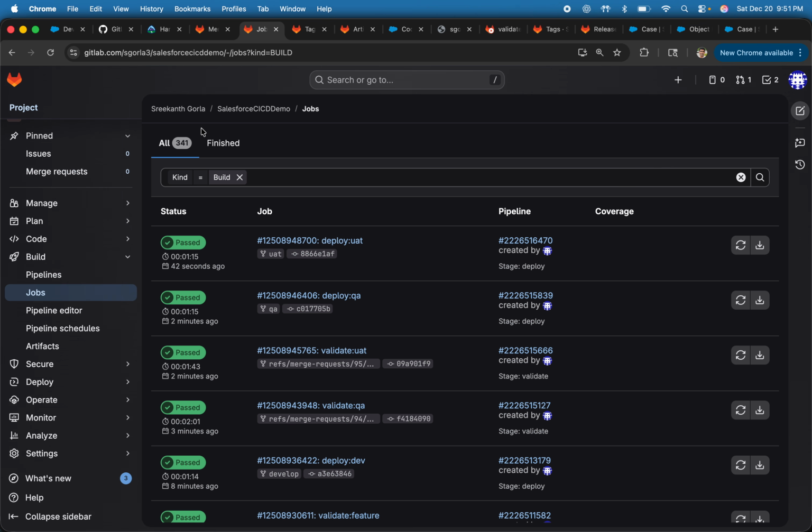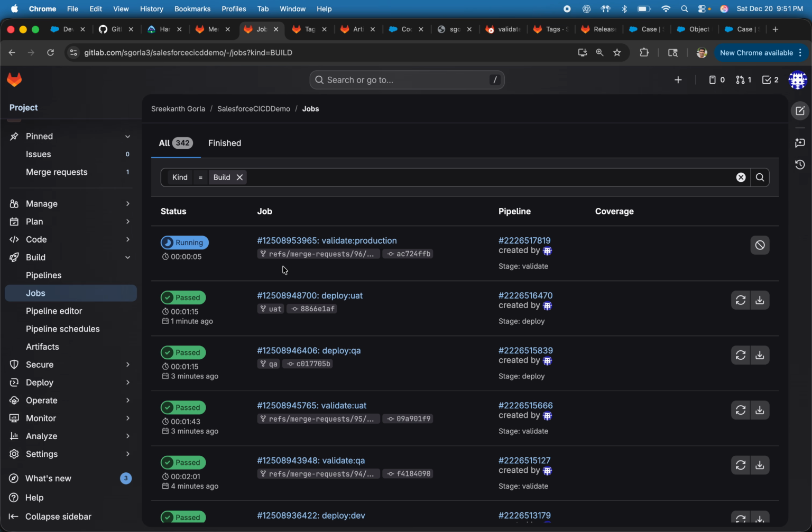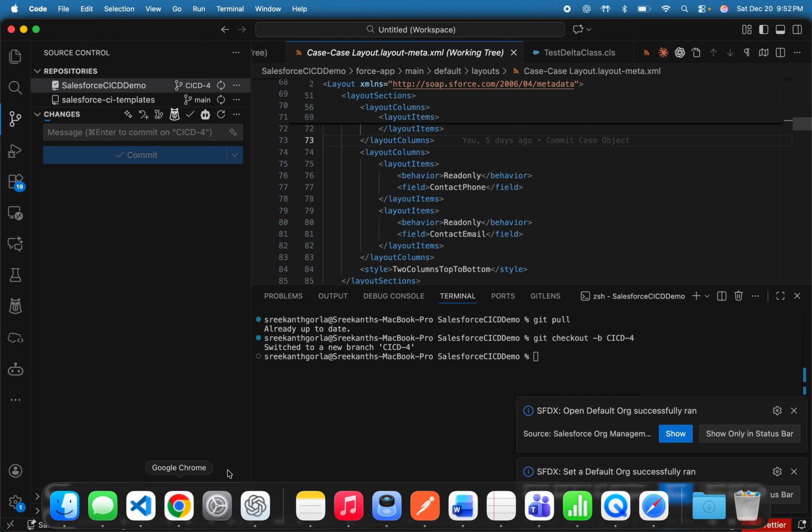And immediately the pipelines will trigger. The first thing is for the production system, we are doing that validation. Once we do the validation, as soon as we create a commit to main, I will do the validation one more time just to make sure everything is fine, and that will enable quick deploy. And when we are hitting that last pipeline, that will take us to the deployment completion. So while it is running, I will also launch that production org.